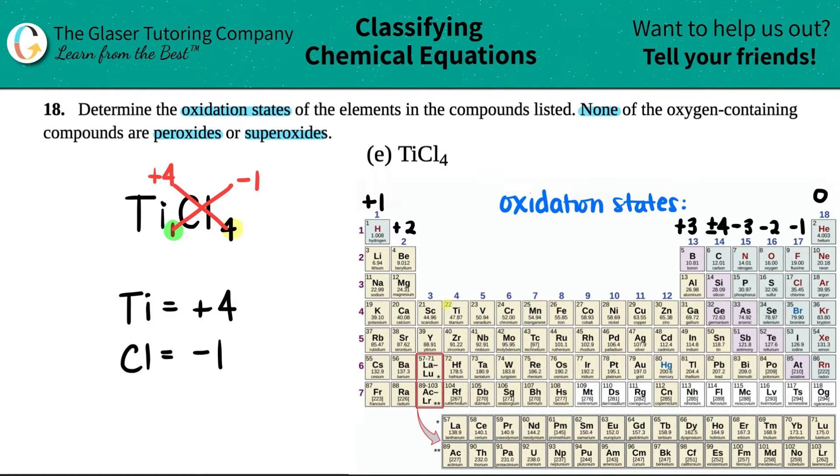Now, titanium's over here and I don't see any charge for him or her or them. So I can't really go by our trend there, but I know that chlorine over here is a negative one. And look at that. CL is a negative one. So if this trend is cool, that means that this is the correct number as well. So that means that you got both of them correct.